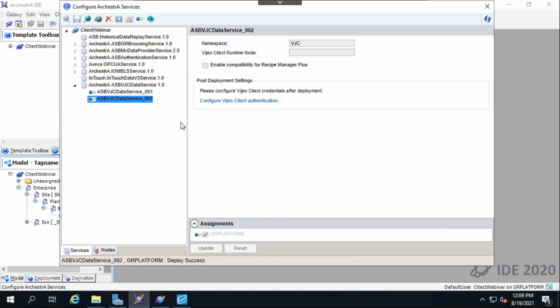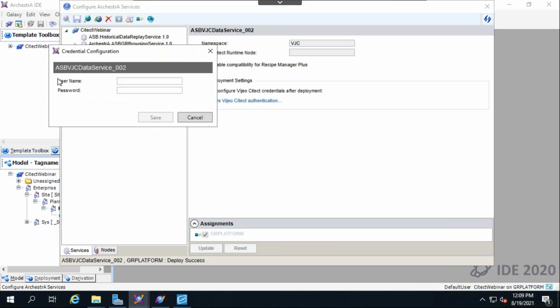All right. Whenever you finish deployment, you have to configure something called post-deployment settings here that deals a little bit with the authentication present in Citect. So we're going to configure the post deployment settings here.